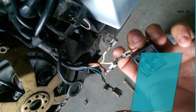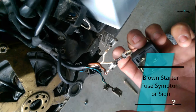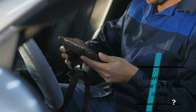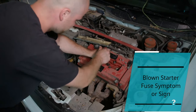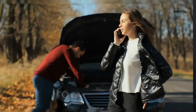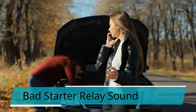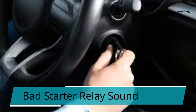What are the symptoms of a blown starting fuse? The most typical sign is that your car will not start. The auto starter relay fuse may have blown if you cannot start your automobile, no matter how many times you attempt. If you hear a clicking sound when trying to start the vehicle, it's possible that the starting relay hasn't entirely failed. A malfunctioning relay makes an audible clicking sound when you turn your car. If your starter relay fails, the electrical signal from the battery to the starter motor will never reach it, and your engine will not start no matter how you turn the key.